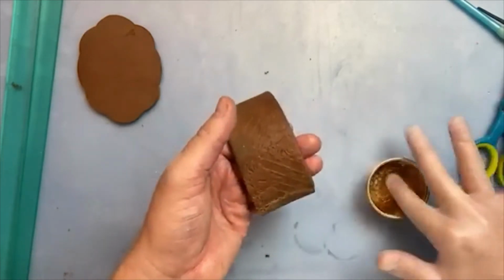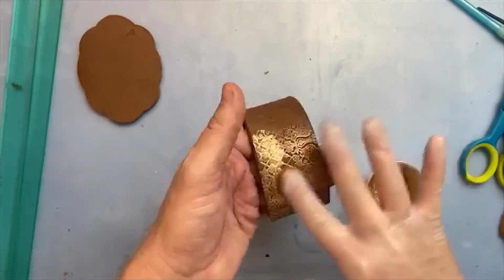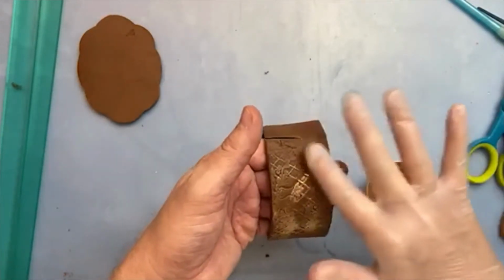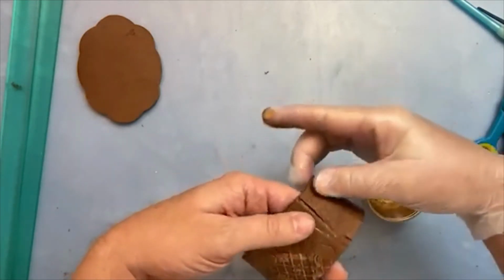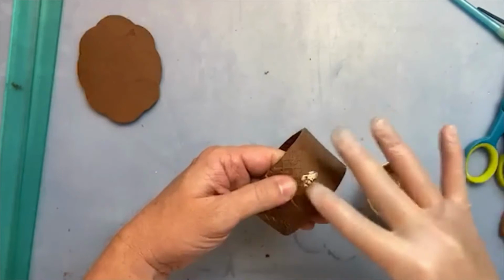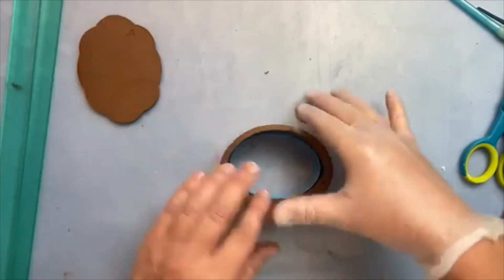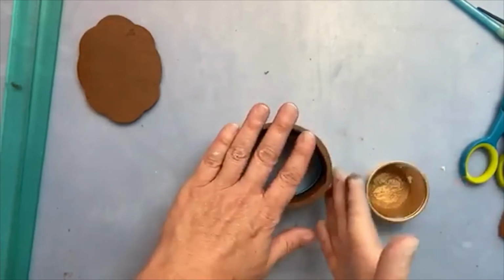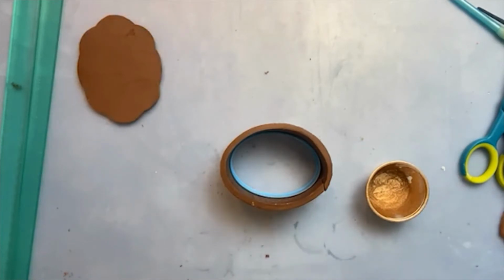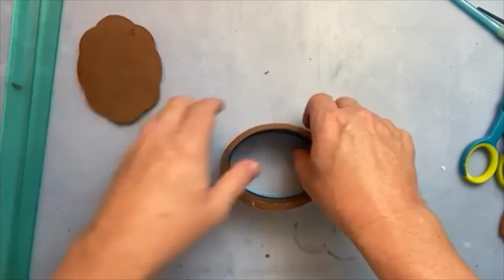If you keep the ring inside for support when you're doing this, it'll help keep the piece from bending. And if you get to the edge, you can just press it together with your finger. If you rub it, it will seal together. So you just want to go all the way around the edge. Now you want to do this before you assemble the box, because if you don't, then your chances of getting the gold everywhere else will be greatly enhanced. Not to mention you'll get it all over you and the rest of your design.